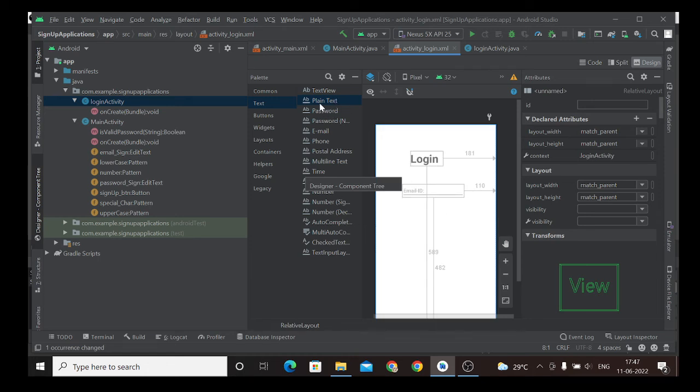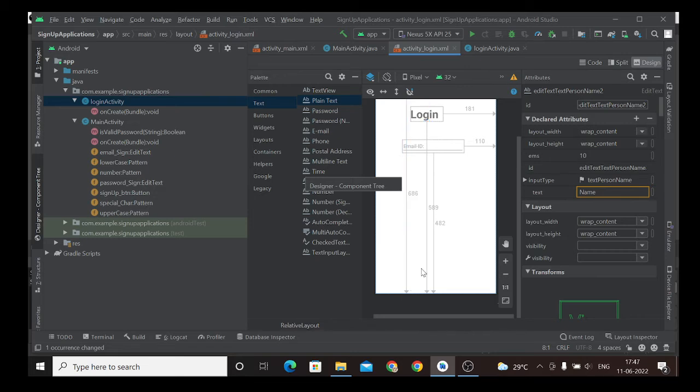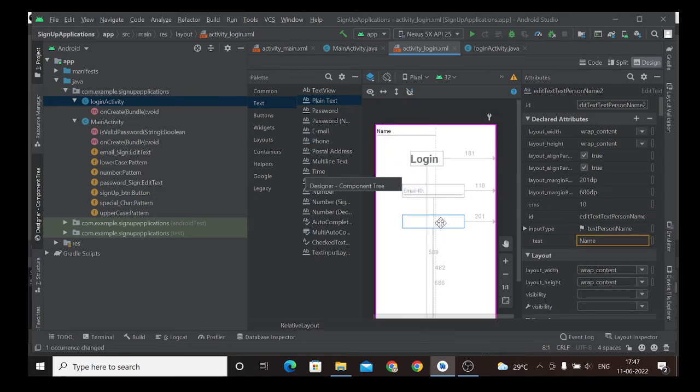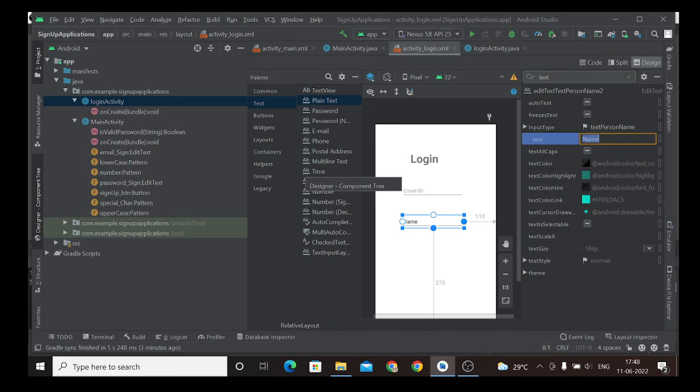Now next I'll drag and drop, because for password also I require the same thing. Make an alignment with respect to x-axis and y-axis, and place at this location. Here I am going to change the same things. First the text, I am going to remove this and click on hint.